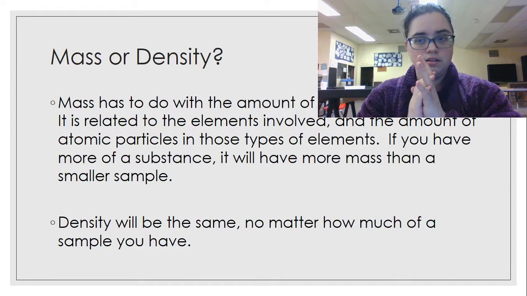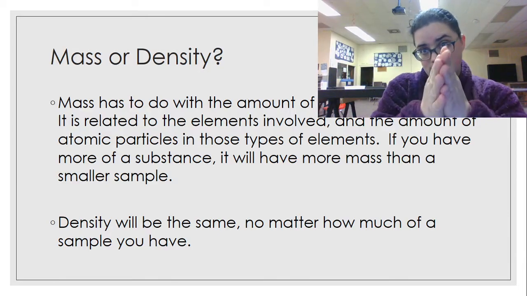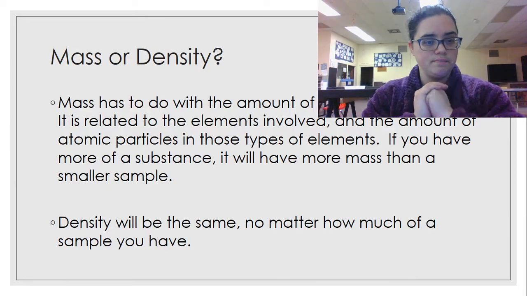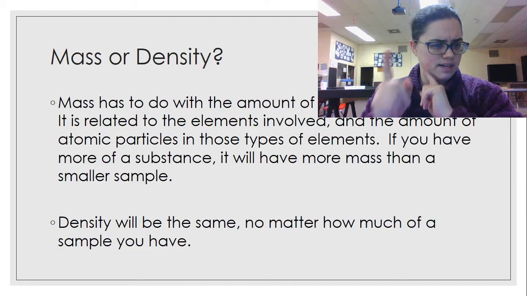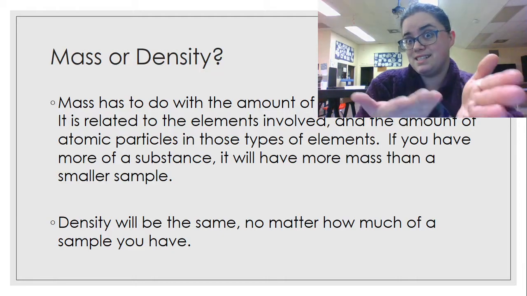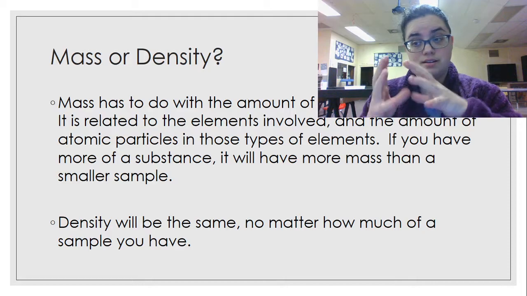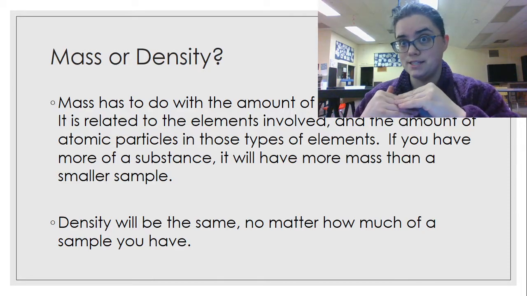If you have more of a substance, it has more mass than if you have a small amount of that substance. That's something we know about. I want to mention right now, because I say this word mass and I don't know if I've introduced what mass is besides the amount of matter. Mass is very similar, on Earth, to the weight of something.